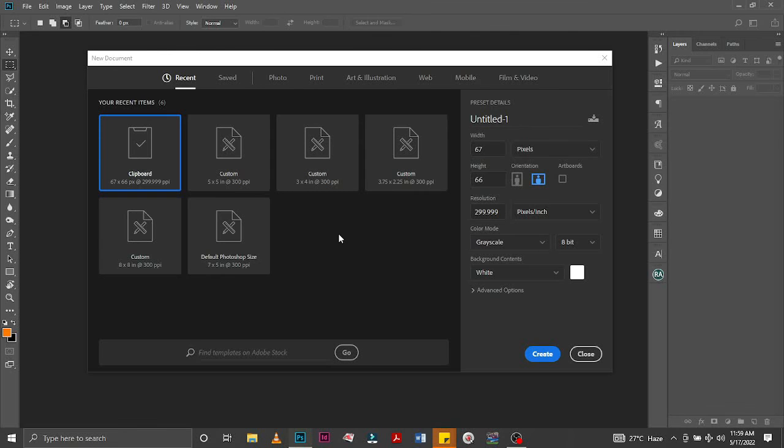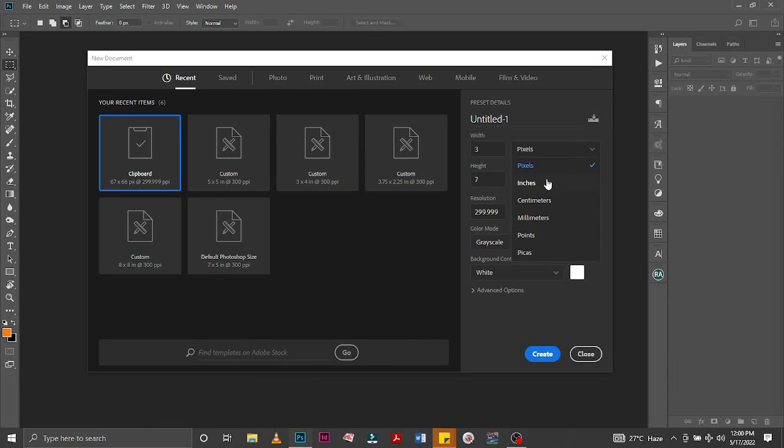But what you have here is basically your setup. If you do not want to work with any of the presets, for example, you get a printing job, and you want to print a billboard or something, and the figures for measurement they've given you are not very compatible with whatever you have here, you can go ahead and input your own digits. This is the width. I could make it 3. I could make the height 7. I mostly work with inches.